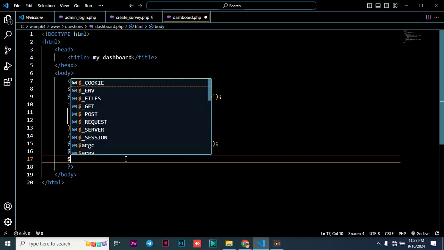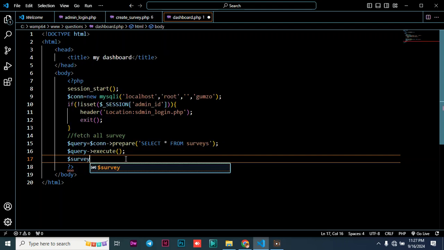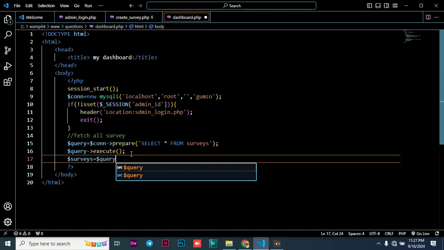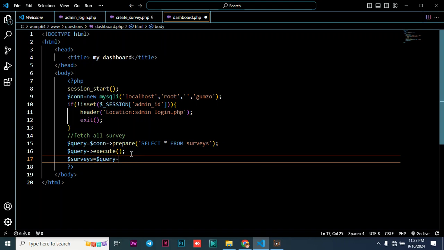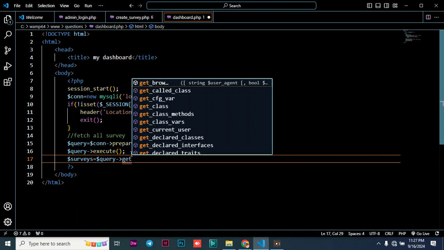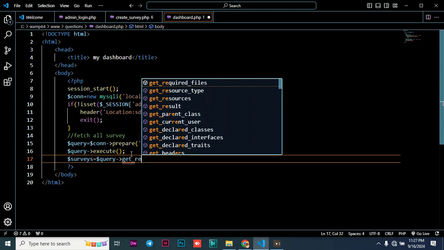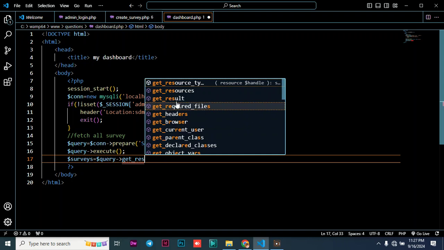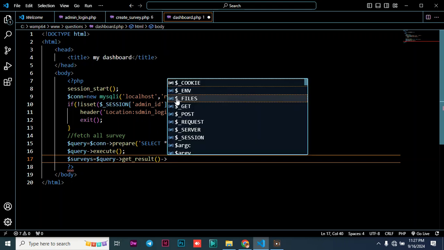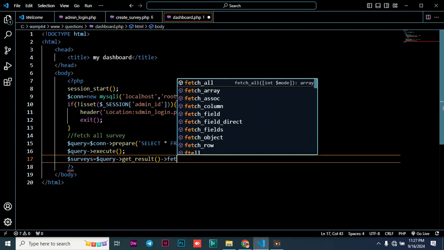You just say $surveys is equal to $query, and then you get result. Get result is a keyword here, and then outside there we say hyphen, greater than sign, then fetch all.